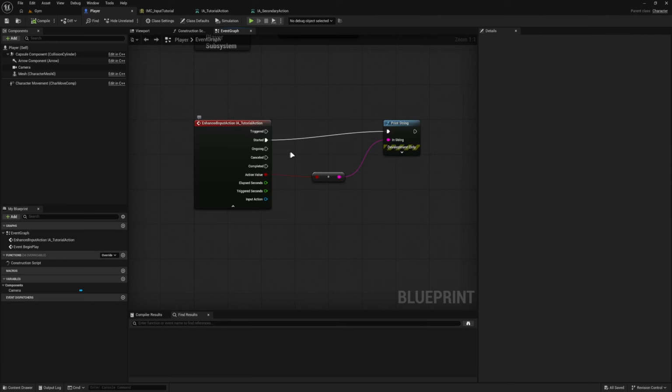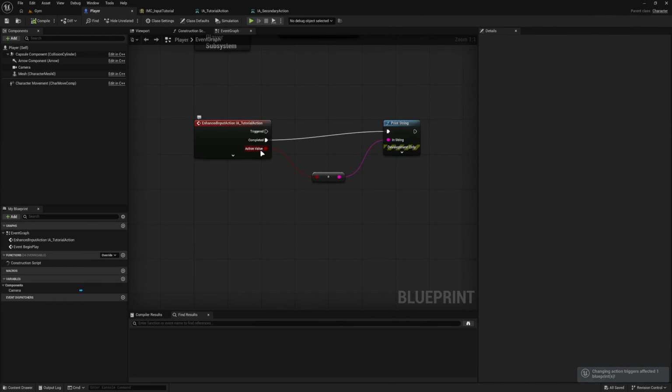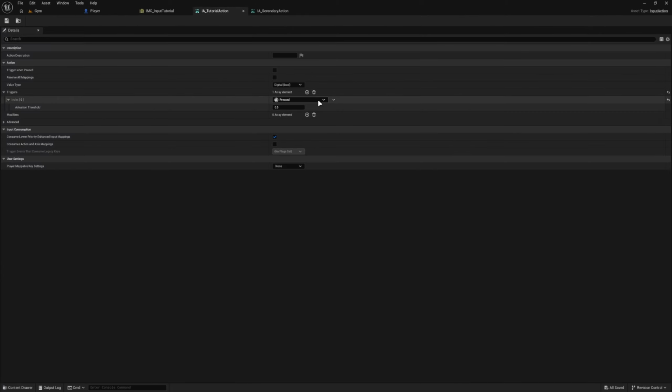Ongoing and canceled don't do anything by default, so I'm going to come back to this real quick. And completed is when you release the key. It's the last time that the key is triggered. So I release and it says false. But this isn't always necessarily when you release the key, it's just when the last triggered frame happens. So if I go into our input action, and I already did it to test, if you remove the released trigger and it's only pressed, that means it only ever fires once.